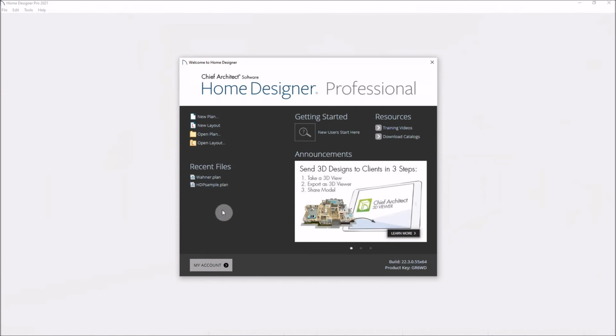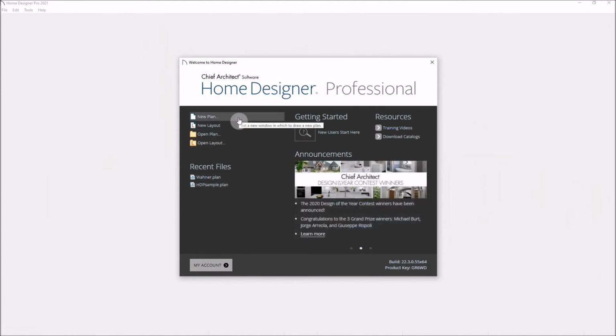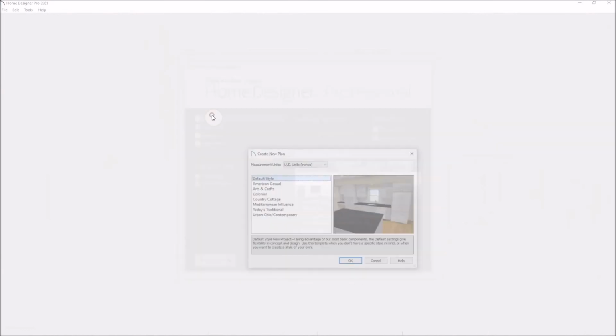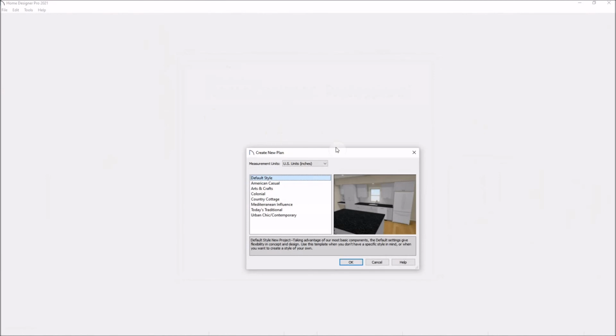So when we open a new project for Home Designer Pro, we can go to New Plan, and then the templates are kind of the same but different. It's the same idea, but they go more by style here, and so you've got to pick one of these.